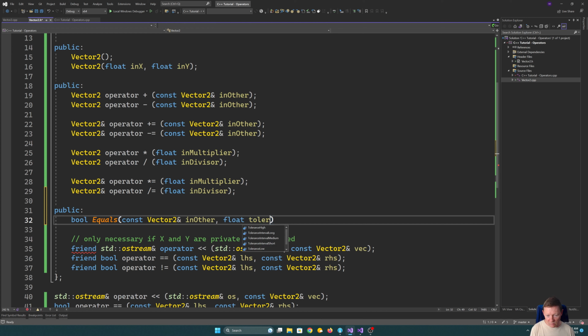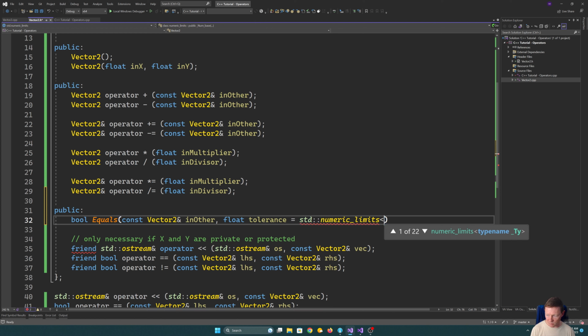And you could hard code in a particular value here. Usually what I will use is we can actually ask standard numeric limits. Can tell it I want the numeric limits for a float and I want its epsilon value.